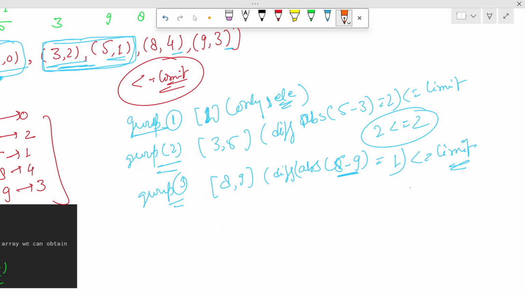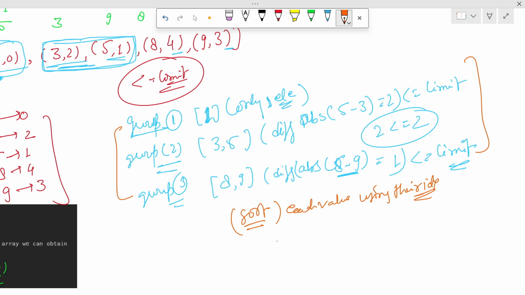Now we have to sort them by using their index values. After this possible absolute difference, we have to sort each value using their index.